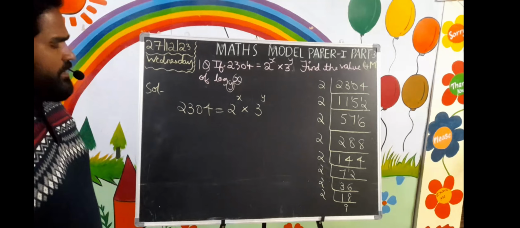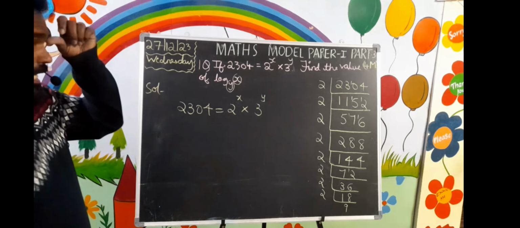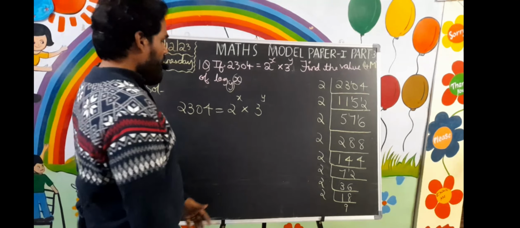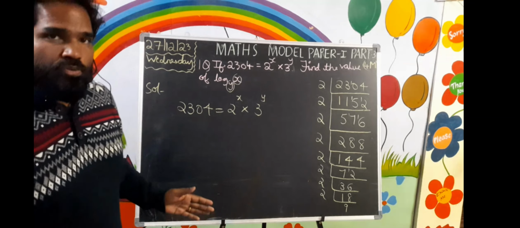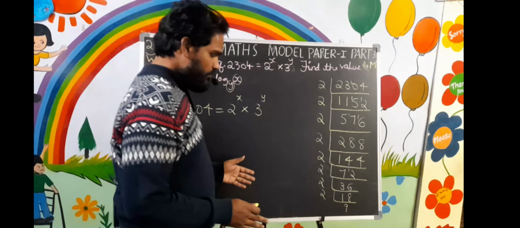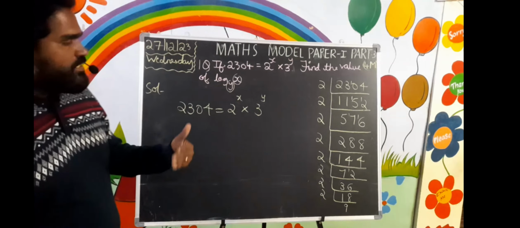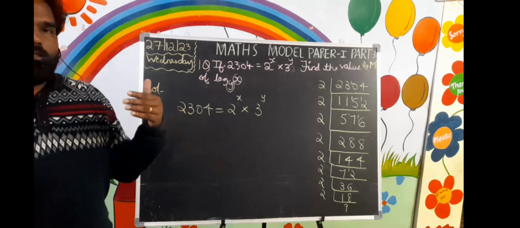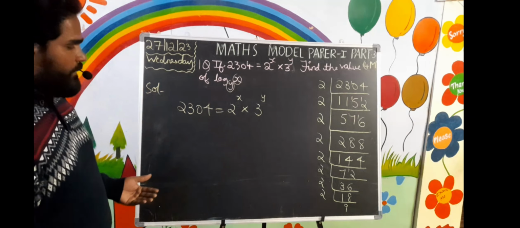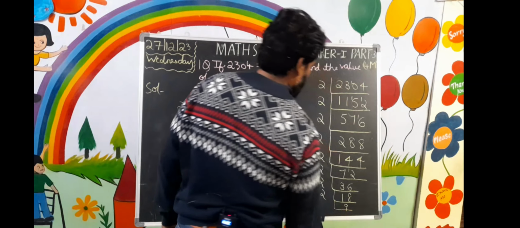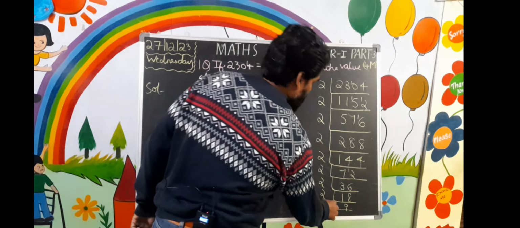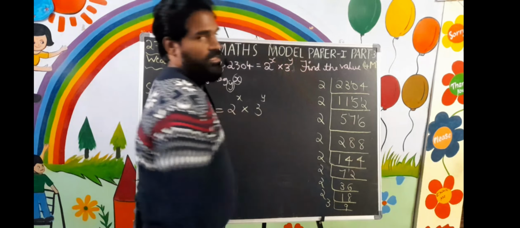Now if you see this time, this is not an even number, 9 is an odd number. Any number that does not end with 0, 2, 4, 6, 8 is an odd number. Because it is an odd number, we will not divide with an even number, because 2 is an even number, don't again keep 2. Then take another odd number, try with the next number after 2, which is 3.